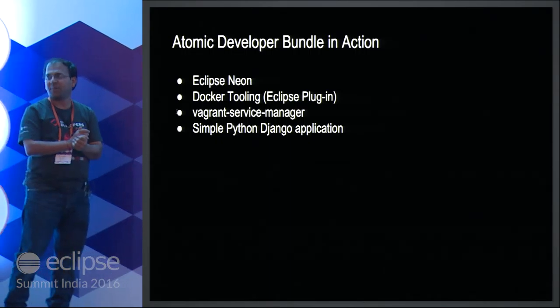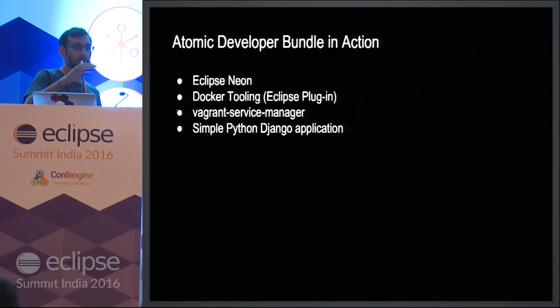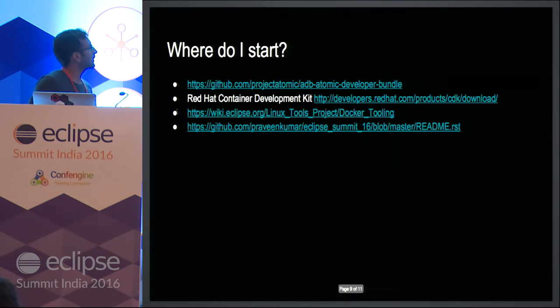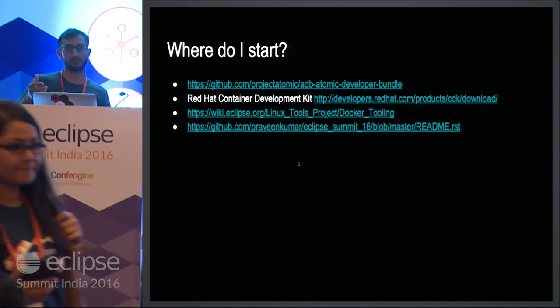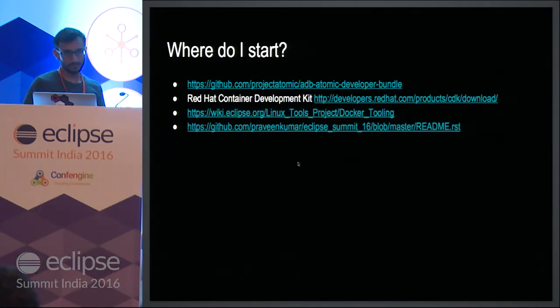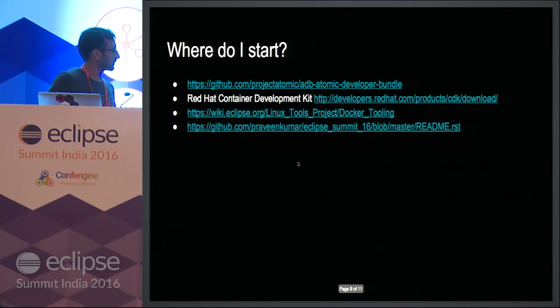That's the whole point. For your application dependency, you can even make your own side of the image. The base layer will be there, the golden image, and then you can put the dependencies on top of it. And then you can use that image for your application, right? Now, if you want to start, I already have a readme file, so if you go step by step with that readme file, you are able to actually deploy that application as a containerized application. Yes, you will be able to do everything that Praveen did by going to the last link, and we have uploaded the slides already. And I updated that on the conference page. Right. Yep.